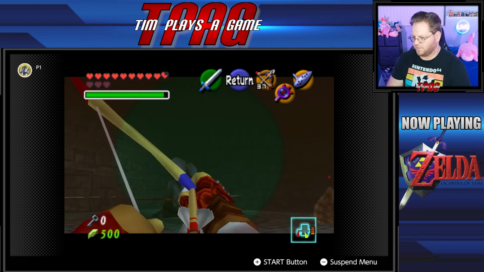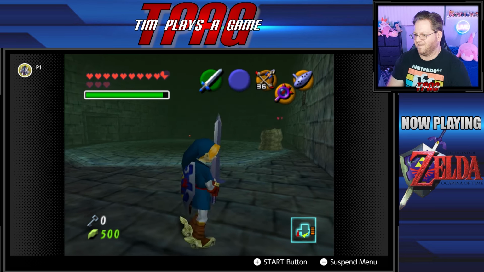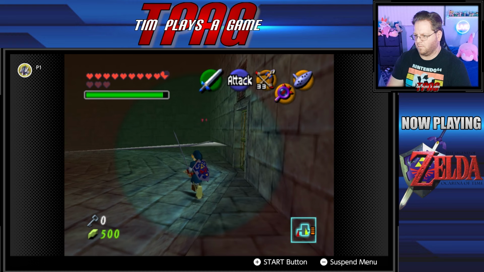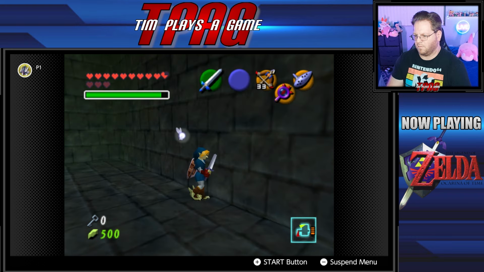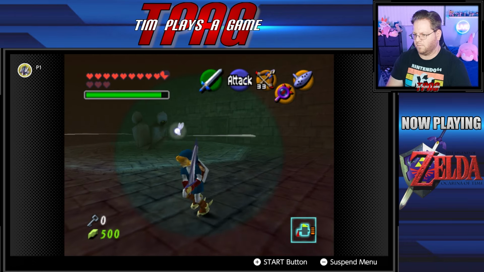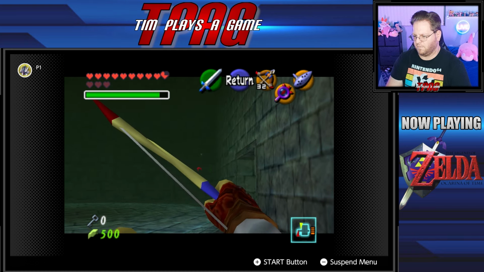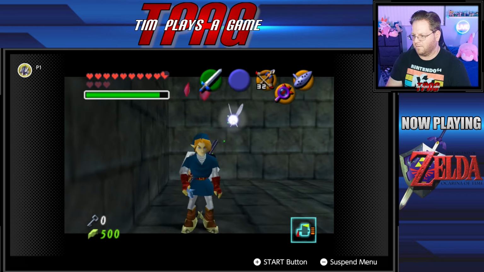Testing my awesome bow and arrow skills. Look at that! I can never pull that off again. Let's get the hearts all the way over there. Oh well. Okay, so there is a trick to this room. There it is. I'm good. Daddy's good. I think this one.